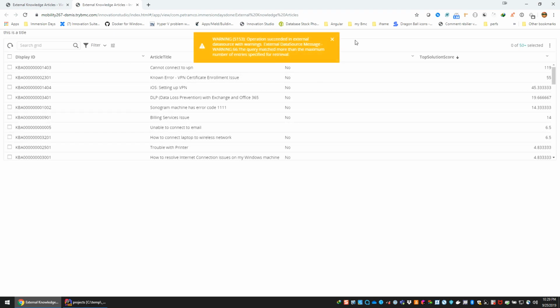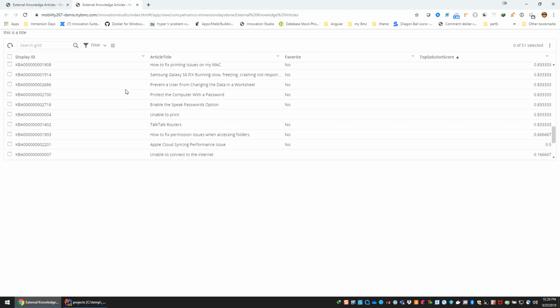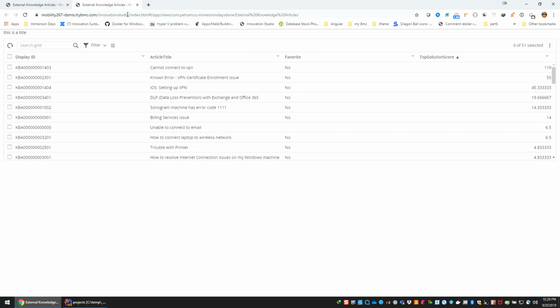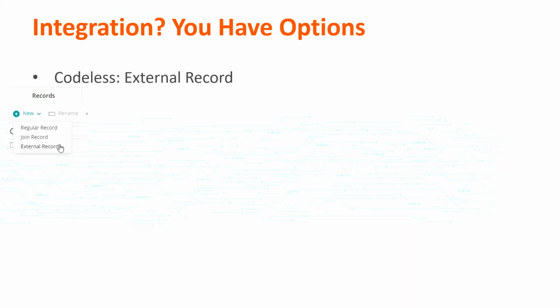If I preview my view, you can see that I have access to the knowledge articles, which are actually hosted on my distant ITSM server in Germany. So that's the second way to get external data codelessly. We'll see another example later.